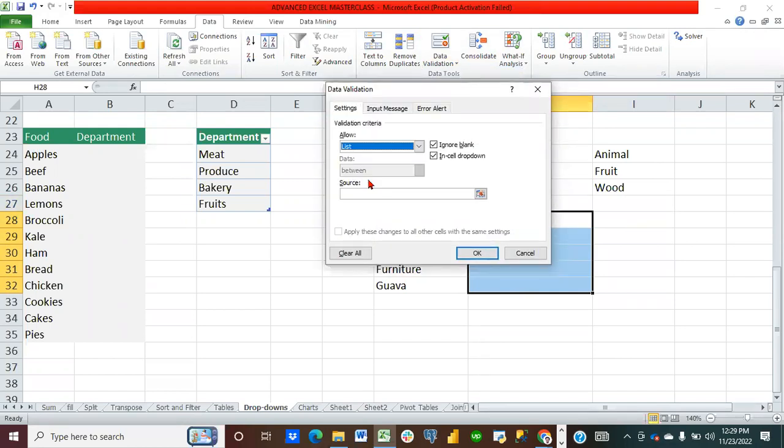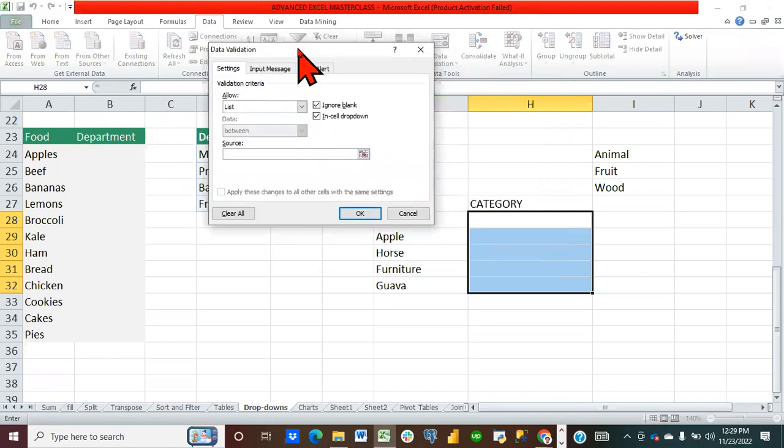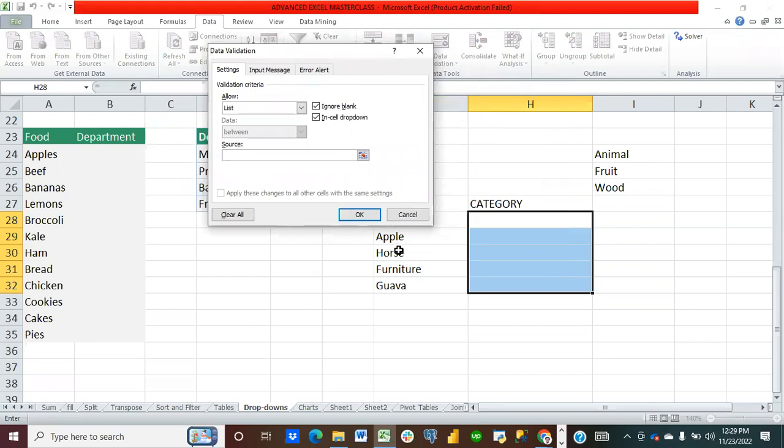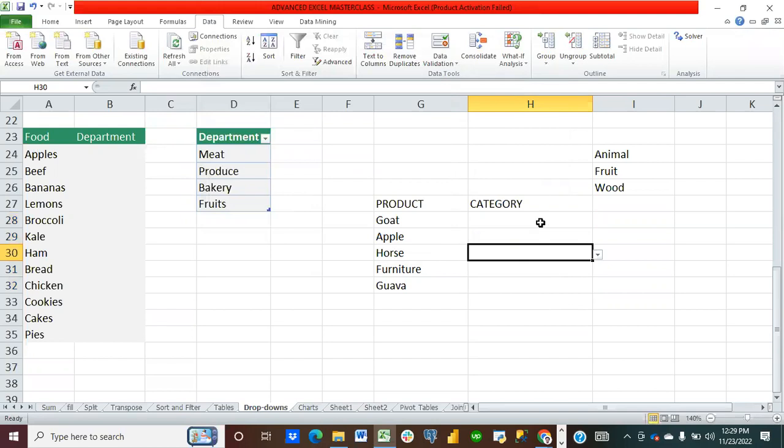Then you can either type this out. You say animal, fruit, and wood. Okay, and then you hit enter. Now, once you do that, if you come over here and you open, you see animal, fruit, or wood. So for goods category, we have animal. For apple category, we have fruit.